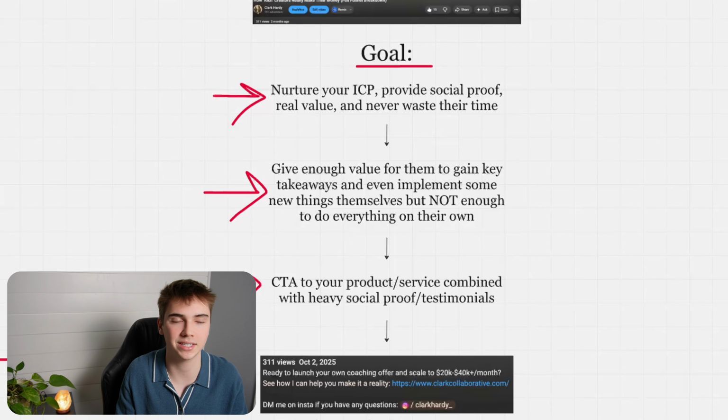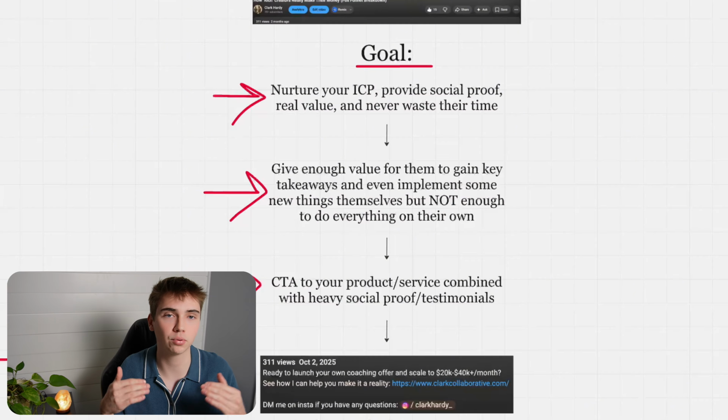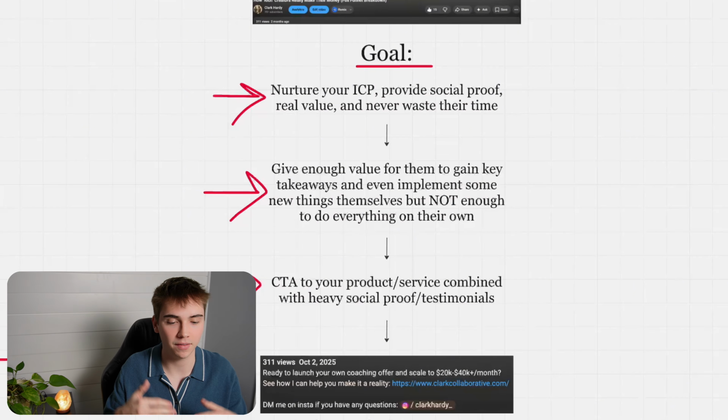You're not Iman Gadzhi. I'm going to talk about that a little bit later in the action steps of what I mean by that. But you need to establish trust because you're not a known figure in the space yet, right? Take me, for example. I have 700 subscribers. You've probably never seen me before. You don't know my story. You don't know my background. So I have to show you and prove to you that I know what I'm talking about, that I have the results before you even consider buying a high ticket product from me. And that's exactly what I'm doing right now.